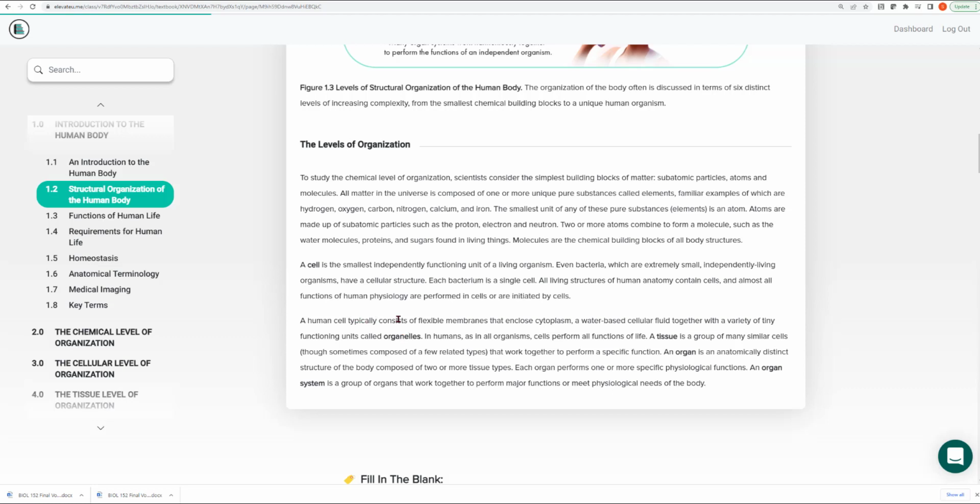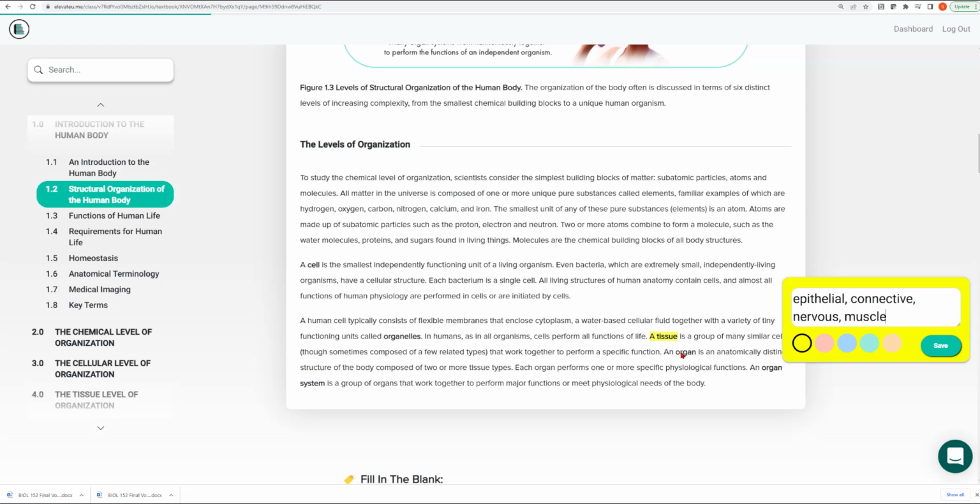Those cells are going to combine to make tissues. There's a whole bunch of different kinds of tissues, but there are 4 basic types. I'll go ahead and list them here now, and you'll see this again, especially in lab next week. There are epithelial tissues, connective tissues, nervous tissues, and muscle tissues. And we'll be looking at a number of these different types of tissues as we go through the semester.